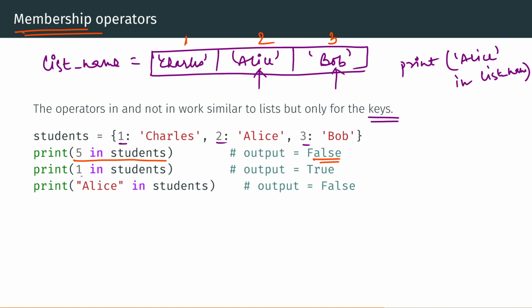You could say print 1 in students, which will print true because the key 1 exists. But if you say print Alice in students, it will say false, because even though Alice exists, it exists as a value, and membership only checks for keys. So that's one of the major differences between a list and a dictionary.